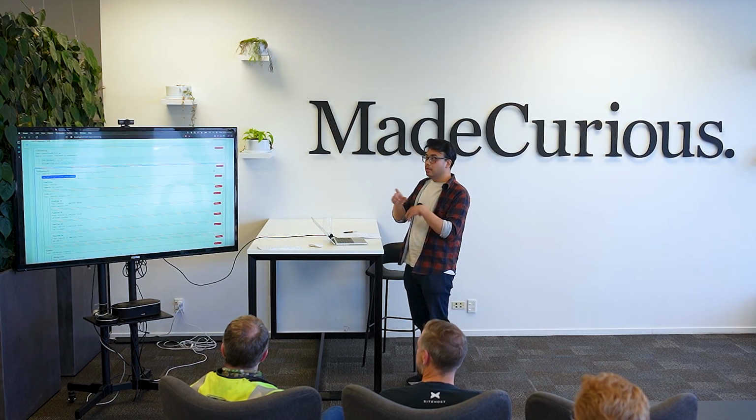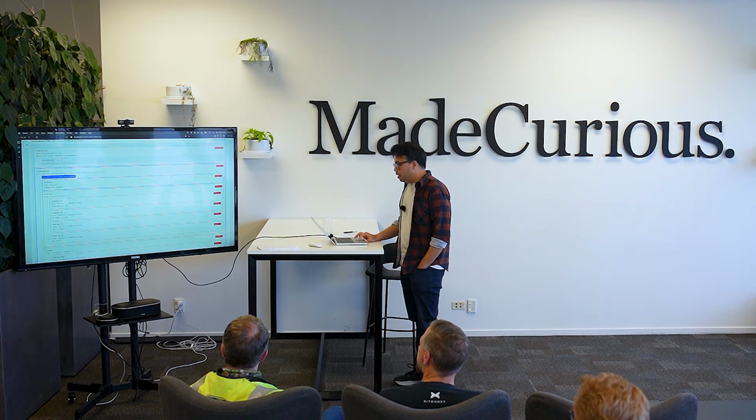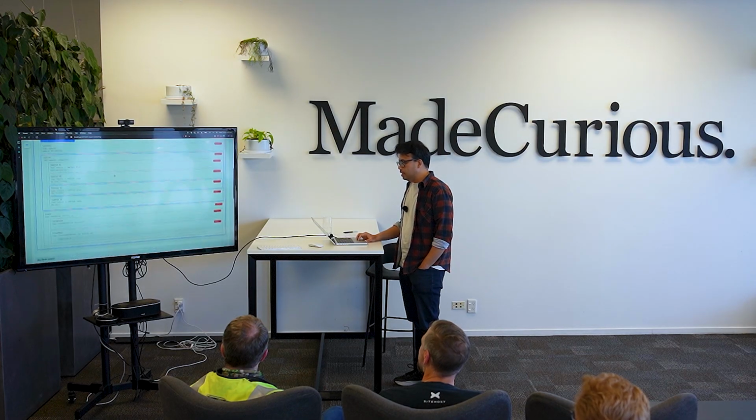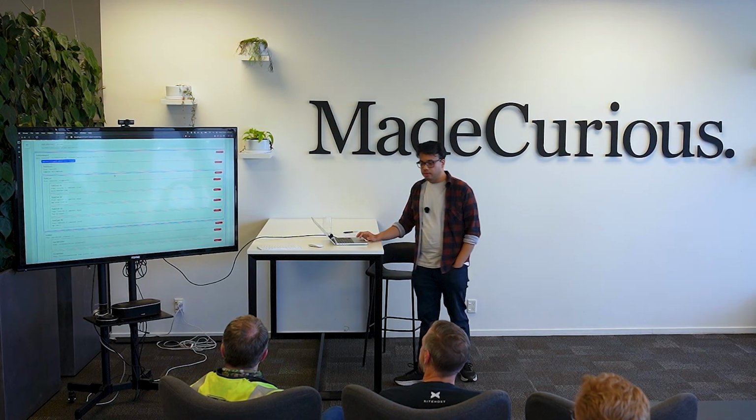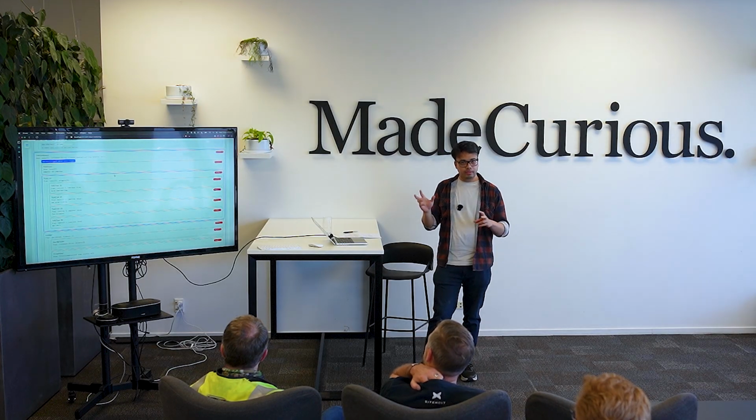I'll touch on side effects, I'll come to that later. But the main key takeaway from this slide is how React looks at your component in terms of the UI tree or render tree.